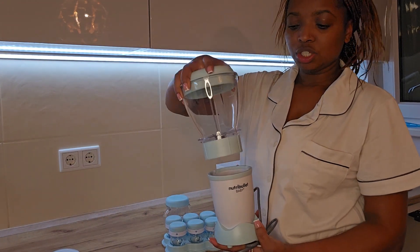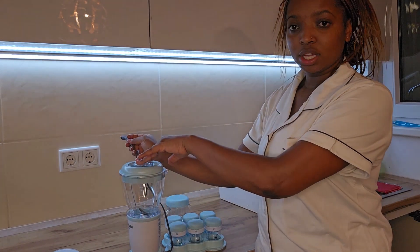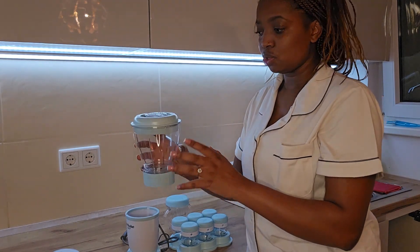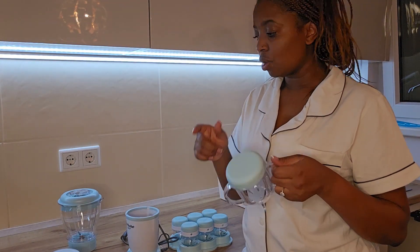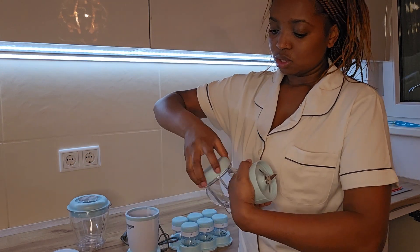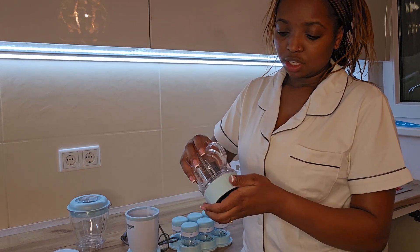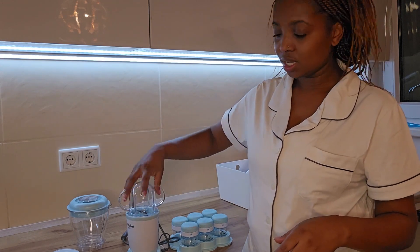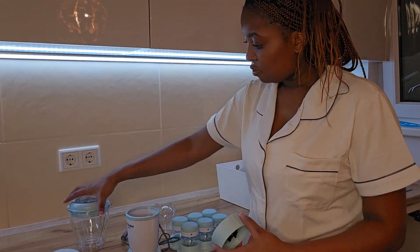So there's this part which goes inside after you put the food in, you connect it to the charging cable and start the blender. We'll use that together when he's a bit older and you need to prepare more food. This smaller one is what we're going to start with for blending — we'll begin around six months, because right now he's four months. You just put the food inside, attach it like this, and blend. It's very nice when he's really small so you can cook a small amount of food without overstocking.